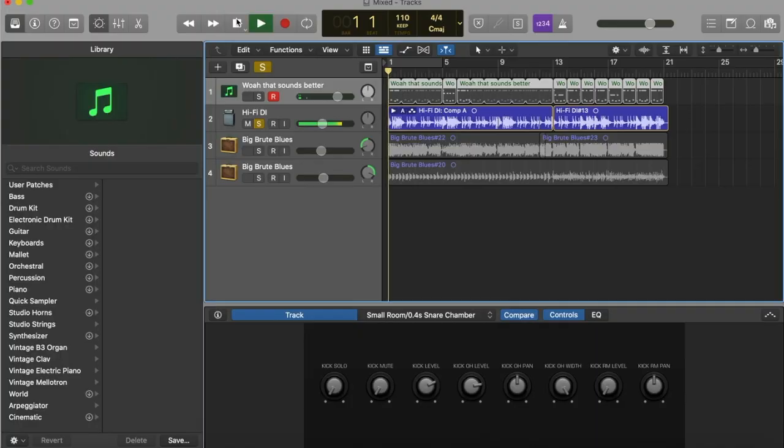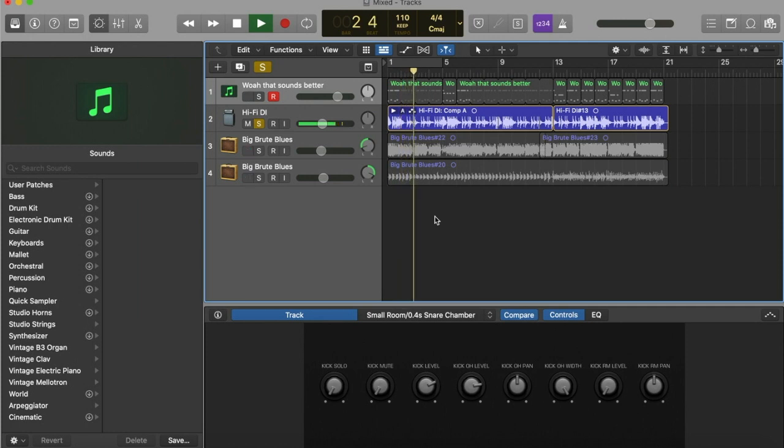After that, I decided to try and do a Tame Impala type bass line. It's not exactly like trying to perfectly replicate a Tame Impala bass line. It's just: when you're doing your thing, have that in mind as a sort of goalpost you want to get to — you want Kevin Parker to possess you in some way. And even if the bass line doesn't come out being that impressive, like this one, it will at least be sort of different from what you usually do. And that's all we're trying to do. We're not even trying to do something good. This is an exercise in just doing something different. So there's the bass line.